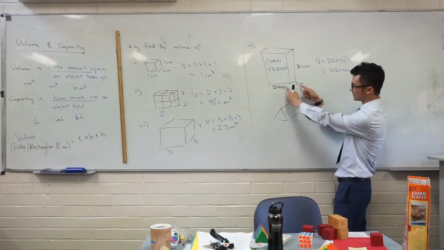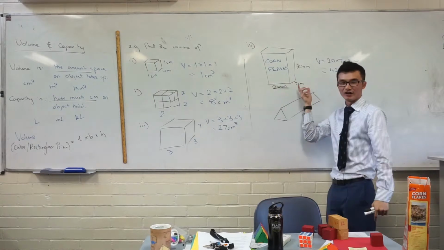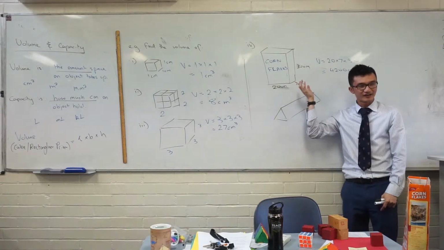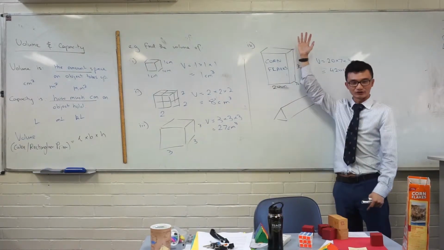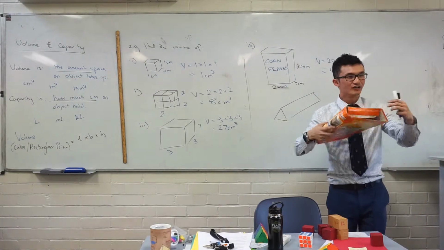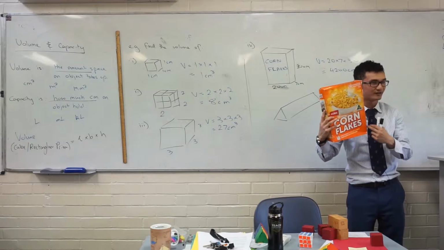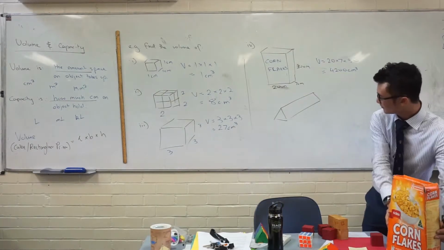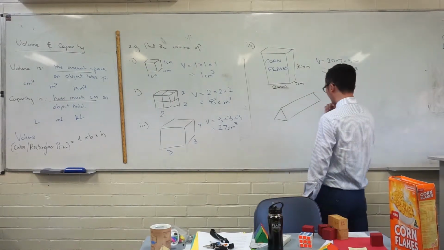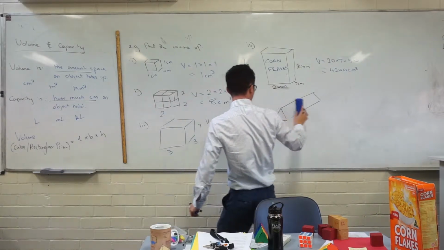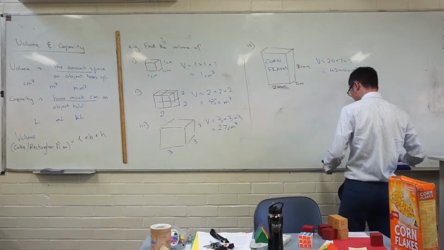What you're really doing is taking the area of the face that is repeated throughout the whole shape. So for example, this rectangle. You're taking the area of this rectangle and multiplying it by the height. Does that make sense? Yeah? So we can do that with the triangular prism. And what I might do, in fact, is draw it in a different way so it's a bit clearer that that's what we're doing.